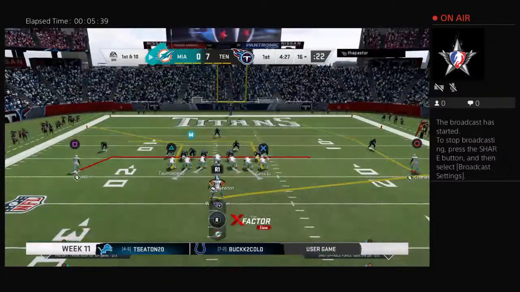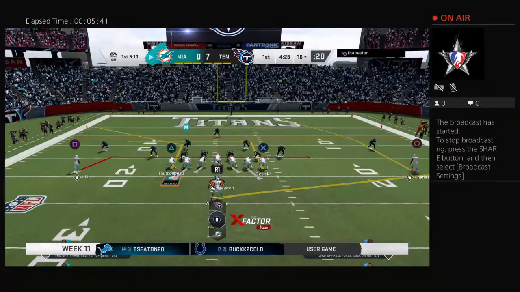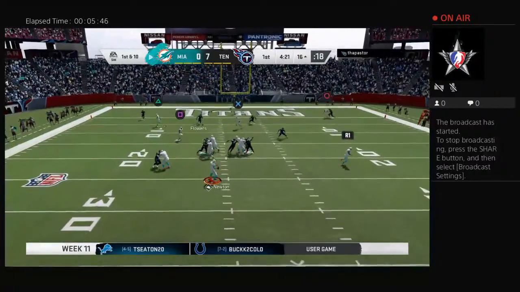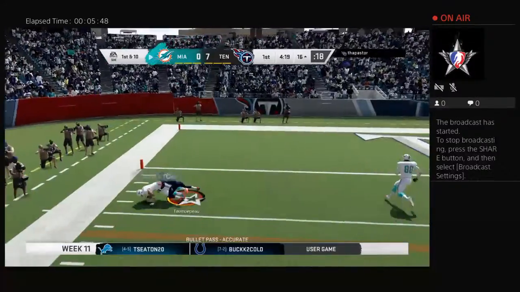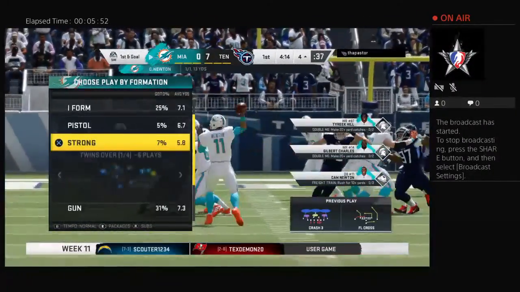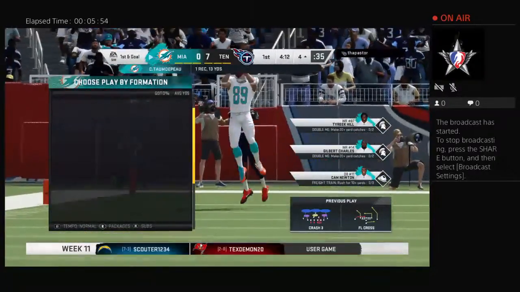Line of scrimmage moves from their own 25 all the way to the red zone now for 1st and 10. Out of the gun, Newton. That is caught inside the 5. The pickup goes for 13 and sets him up 1st and goal.